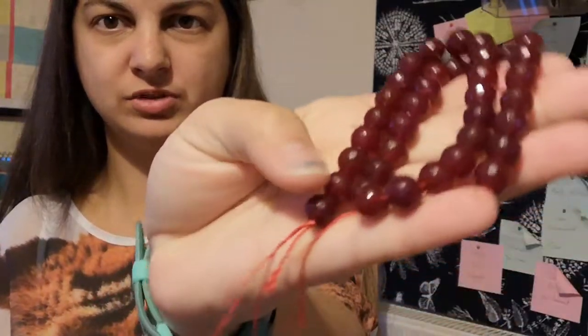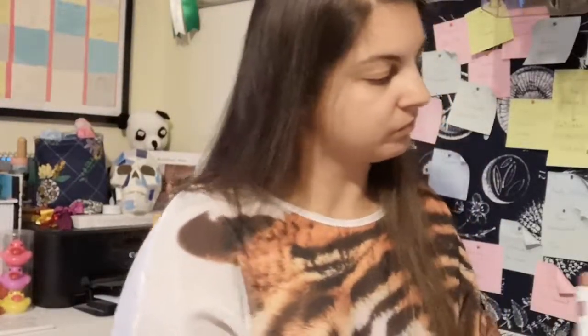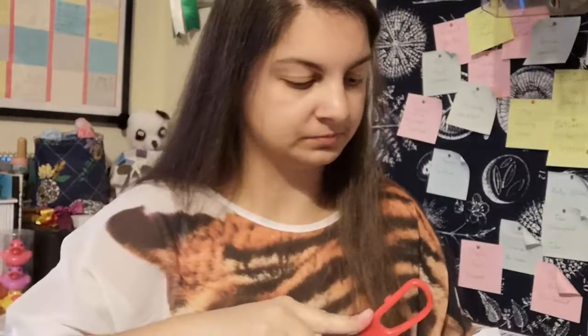And to go with those we've got — I believe this is agate, I'm going to have to check my invoice later. It's a really deep, almost red — like a ruby red sort of color. These are faceted, I think eight millimeter rounds. They're perfect for earrings, perfect for sets, rings, or even just restringing them all as a necklace. It just about goes around so there's about an inch at the back left for a clasp — if I put some spacer beads in it'll come out really nice. Gold always goes well with colors like that.